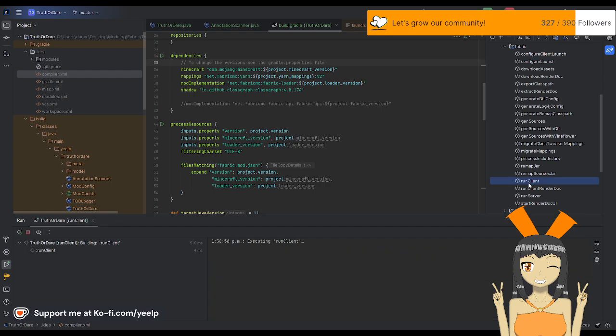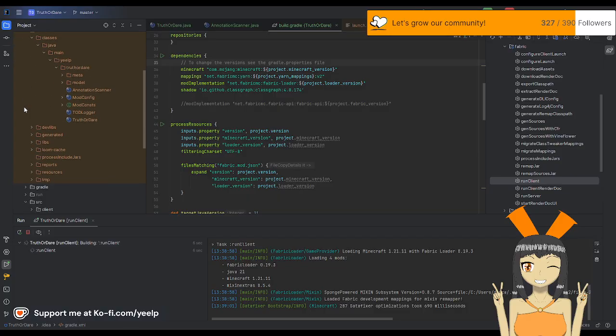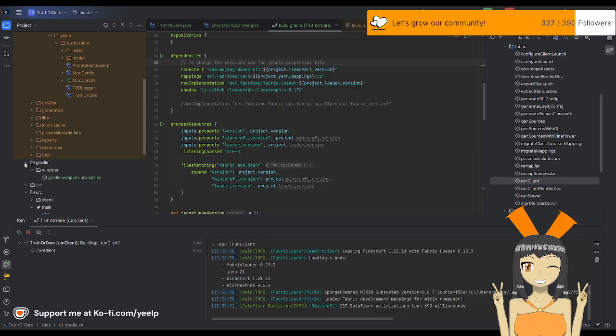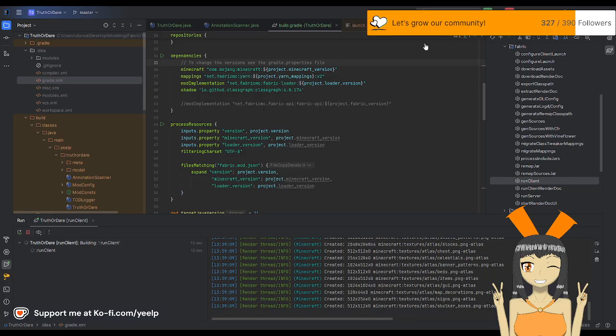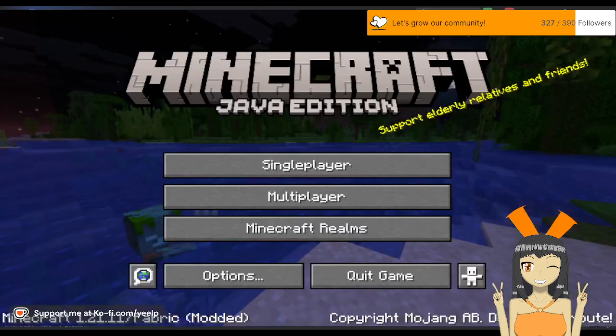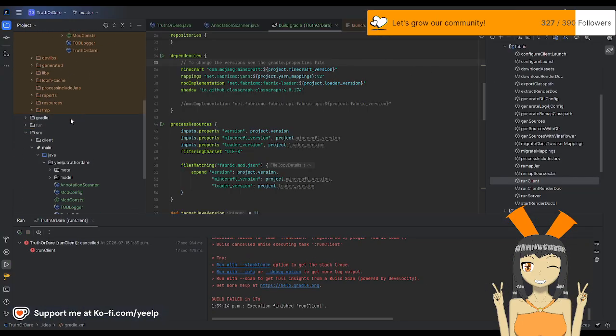If I do run client, it ran the client? How? There's no configuration. There is no configuration upon which to do that.